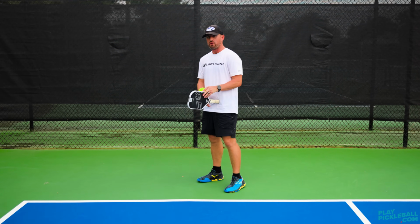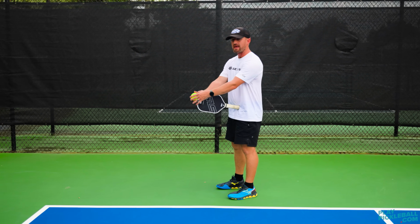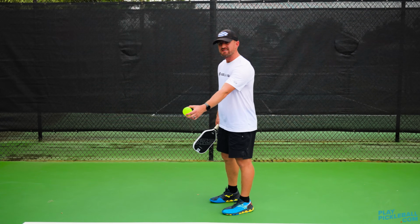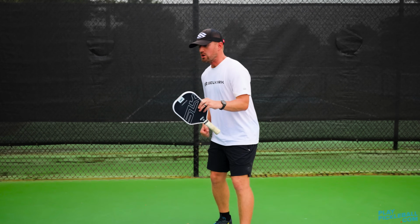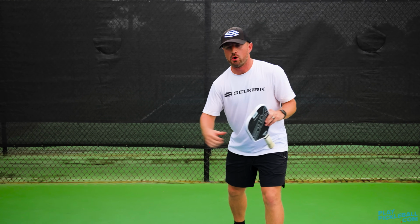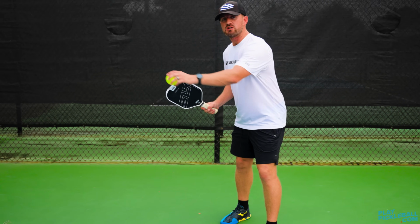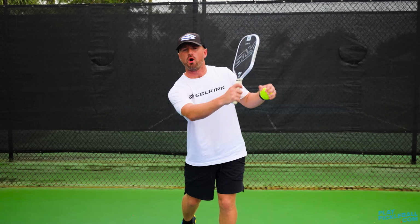So a good rule of thumb is that you want the ball about a paddle length away from your body, or if your arm was slightly bent and extended, this is kind of where you want to hold the ball. So think about it like this: if you were going to punch somebody, you would lose power out here and you would lose power in here. This is going to be where you have the most power. Okay, so again, you want to hold the ball a comfortable distance away, not too far and not too close, and this is going to help you contact the ball out front and create more power on your serve.